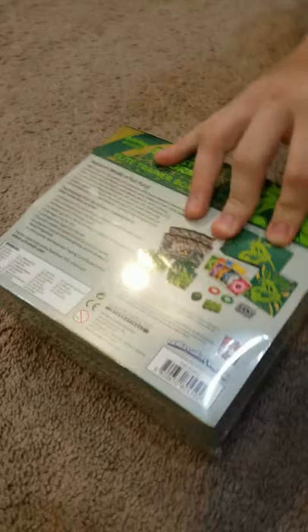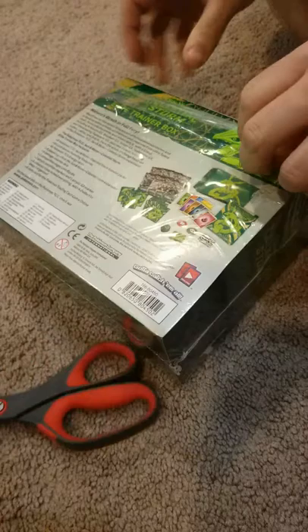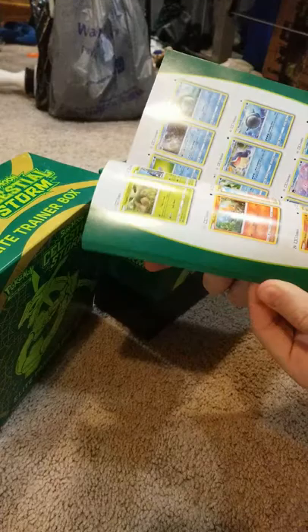Hello everybody, it's Iren Skifar. How are you guys doing today? I'm here with my buddy EV0978. So today we have the Celestial Storm Pack — we just bought this, so let's see what we have inside. It's going to be pretty interesting. As I get the plastic open, you guys can sort of see the sort of things to expect. We're going to open up the eight packs that come inside, but it also comes with a bunch of different things — there's some energy cards, a player's guide, and some sleeves. We'll probably divvy that up after the video's made.